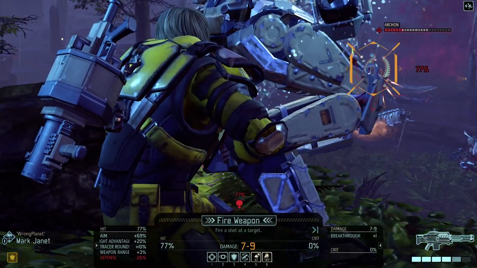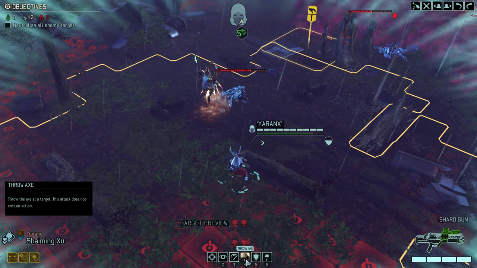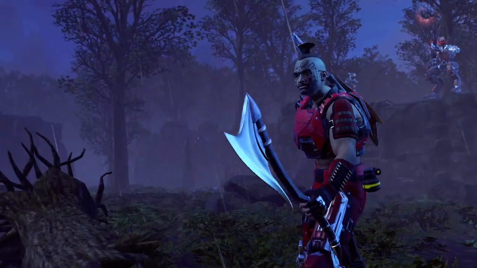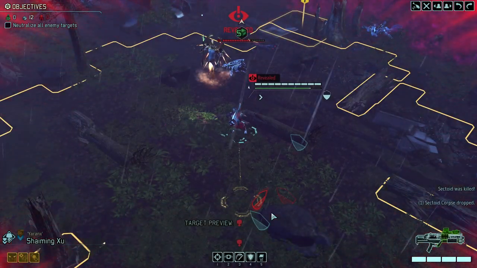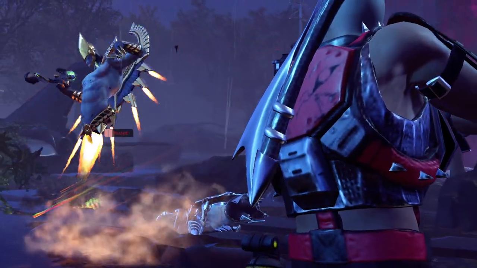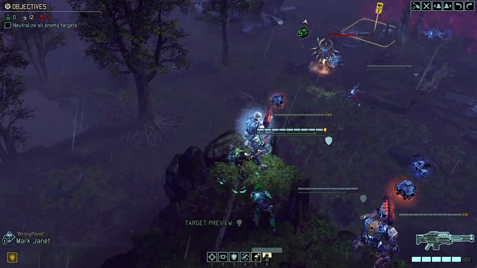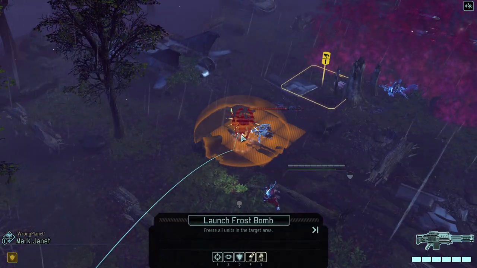Potentially not enough power to actually get him down. We're going to see whether or not this is going to hit. No, it does not. So we need crowd control. Hate to do it, but we're reloading and we're frost bombing.